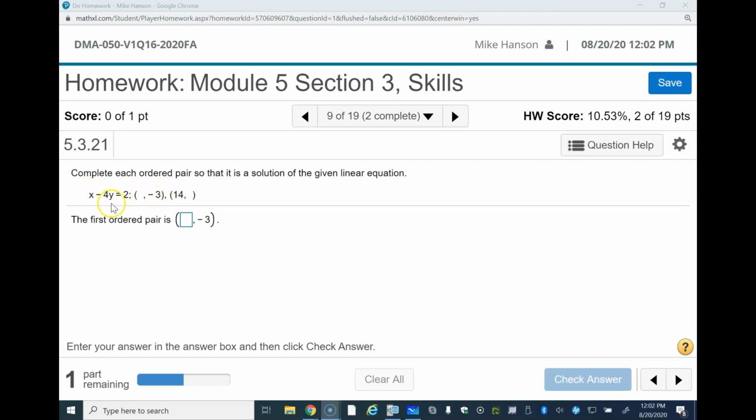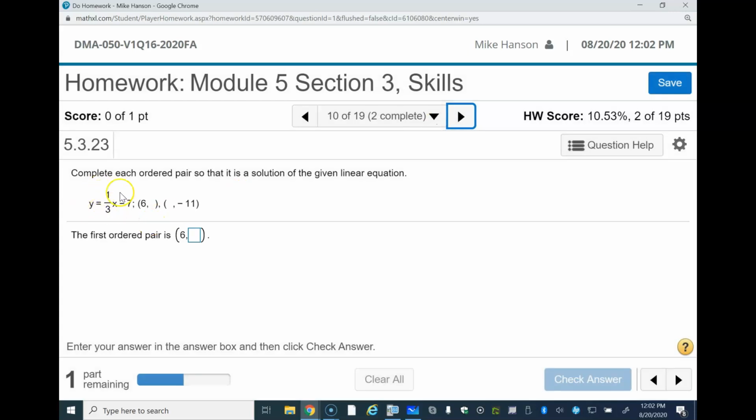And remember, you have to change this new equation here to y equals form, then put it in. And then you scroll to 14 for the x and then type it in. So this one is already in y equals mx plus b form, so you don't have to worry about moving things over. You just put this straight in your calculator, locate the 6, put the y in, then keep your eye on the right, but don't slide to the right y column and go up and down. Stay in the x, and then just look for the -11 on that side, and then you put the answer in the box here.